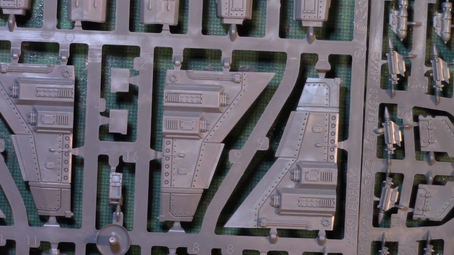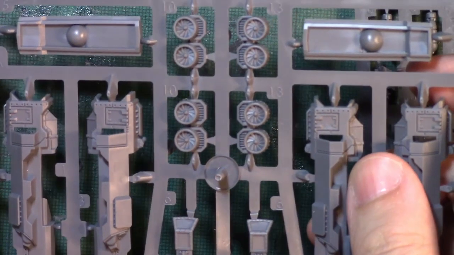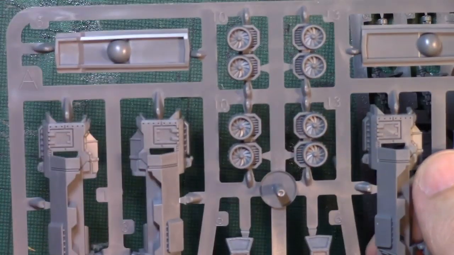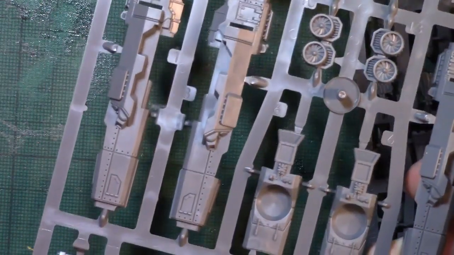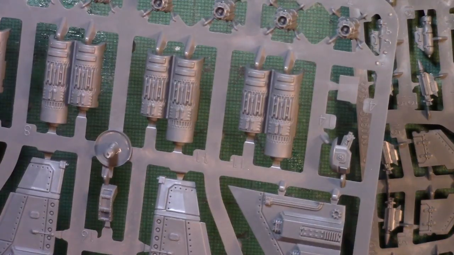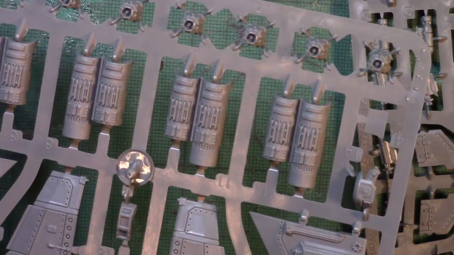It looks really nice. You've got, look at these engines. So you've got your fans, you've got all sorts of panel lines that you can come back and do stuff with all over the place. You've got all these little rivets that you can come back and fill in.